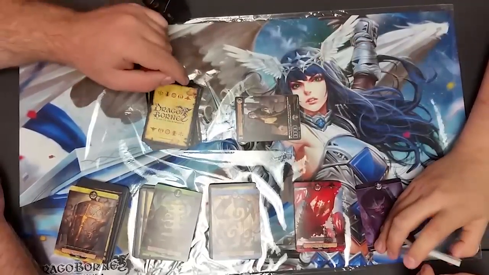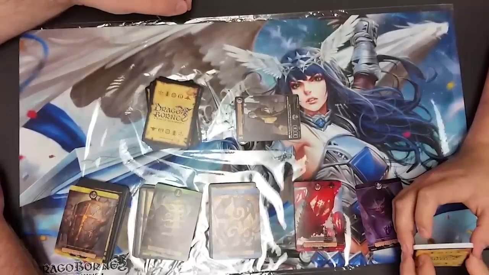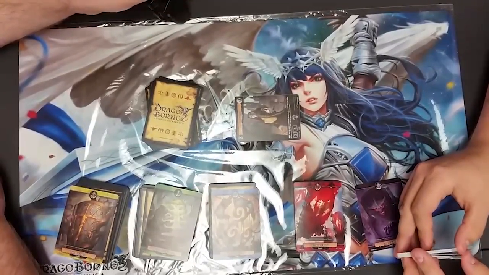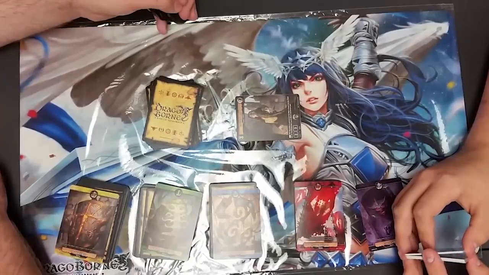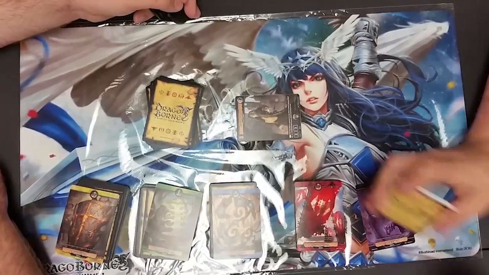Cavalier Nosferatu, 3 mana 2/3. When this creature is summoned, you may choose a card in your hand and discard it. If you do, choose a card and you discard. What? Wait. Hang on, go back. I'm getting ahead of myself. When it's summoned, you may choose a card from your discard and return it to hand. If you do, discard a card. Okay, so that's much easier to say.